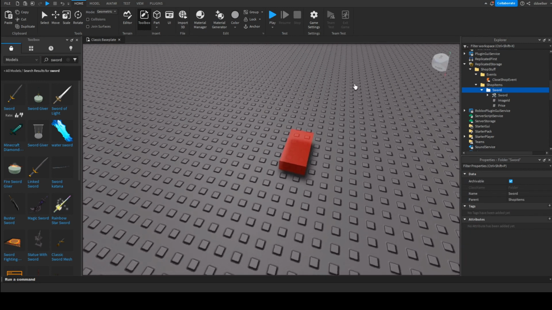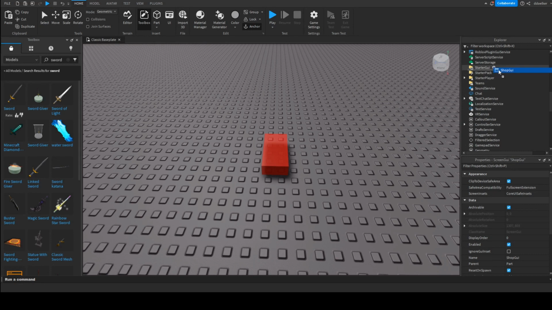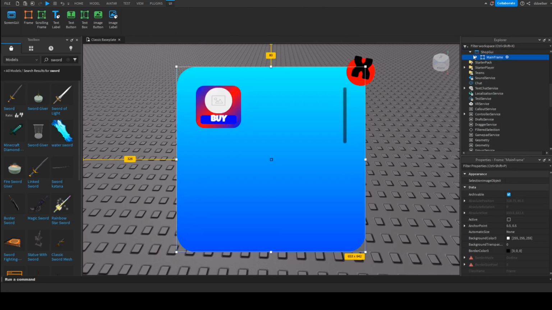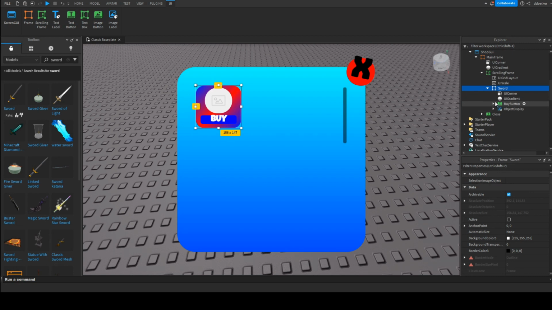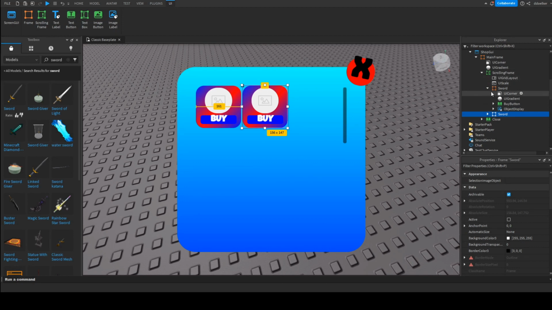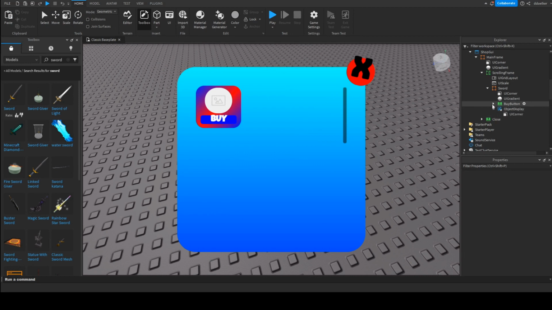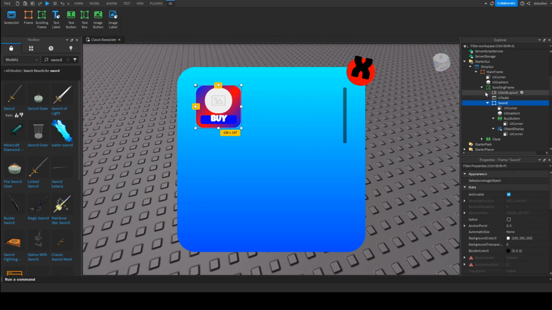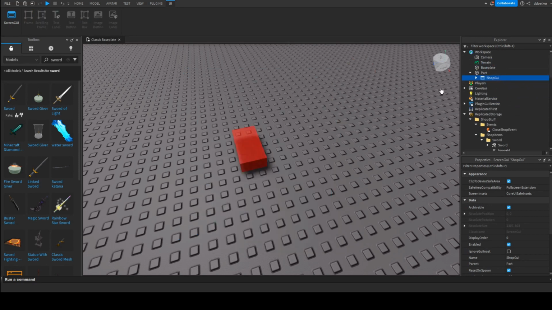Now, if we want to add another item, we actually see the shop GUI here. And if we quickly drag it into StarterGui, there is actually a thing we need to do with this to work properly. In the scrolling frame, we have a frame called Sword. And for every item in the shop, we'd have to duplicate this and name it accordingly. And because of the UI grid layout, it will already arrange these in the correct way. But it is important here that we actually call this frame correctly, because this is one that does not generate the thing and we'd have to create the UI ourselves.